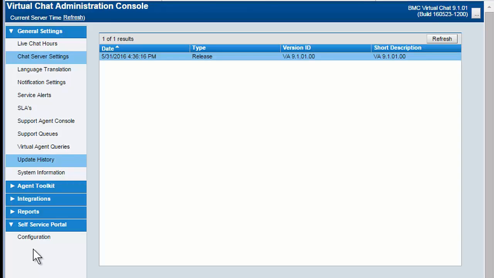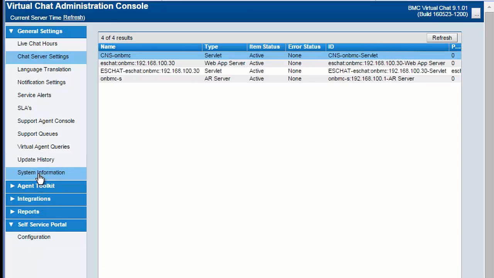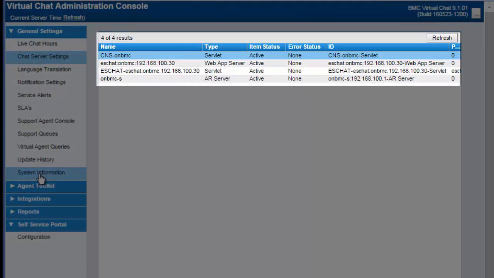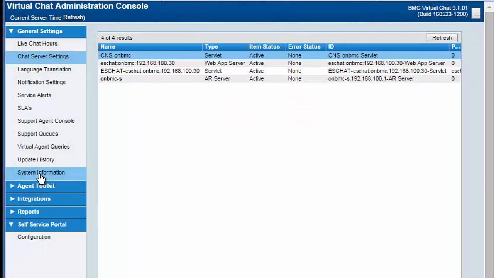The other new tab is System Information. The entries in this form are created by individual modules in the virtual chat system. Some are created by workflow on the AR system, and some are created by modules such as ES-Chat on startup. The purpose is that each module in the virtual chat system identifies itself. The reason for this feature is to allow support or chat admins to have a view of the virtual chat system and what servers, components, and modules are running on that system.